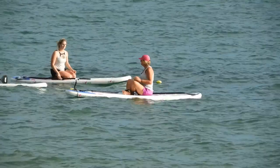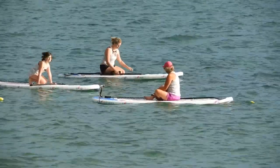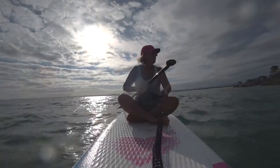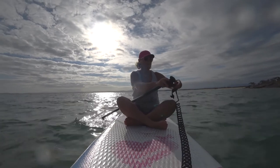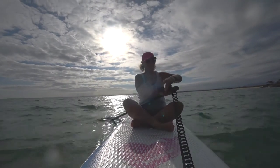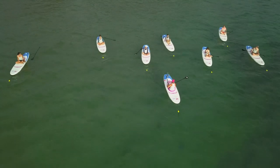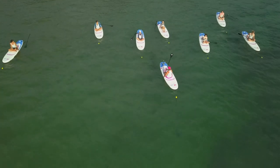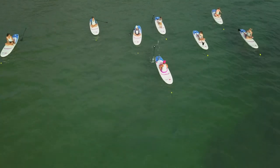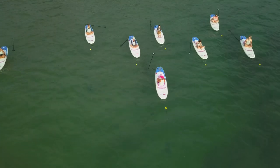All right, so let's sit down on our handle and take off your leg strap and wind your leg strap around your handle. Yep, wrap it up nice and tight. That's it. Good job. Beautiful. And then when you have it nice and tight, just get rid of it. Sorry, Michelle. I think you're going to get splashed.